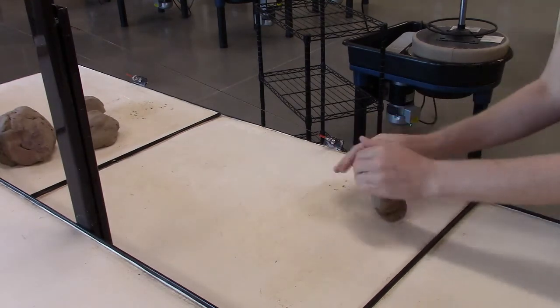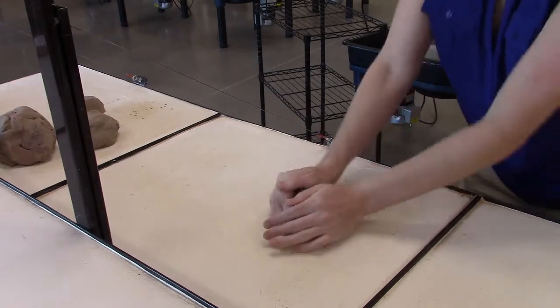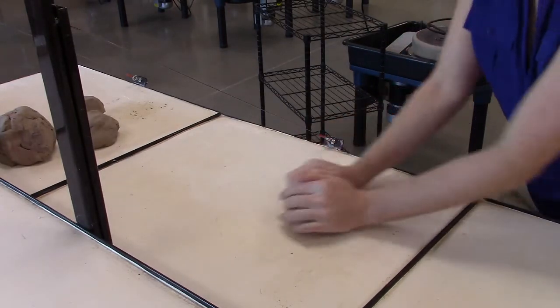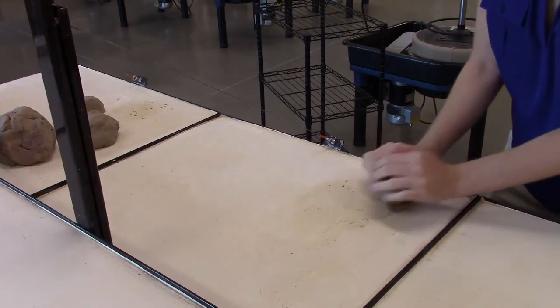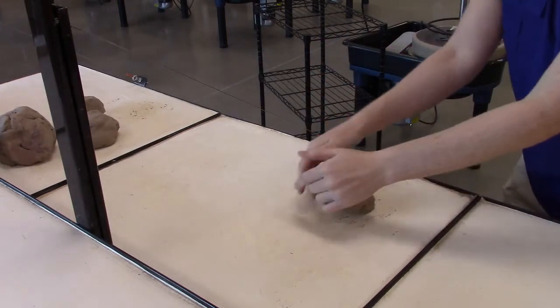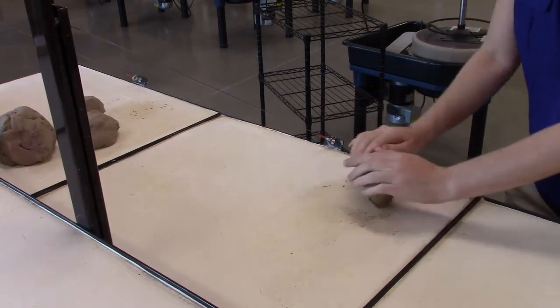And when you get going fast, I'm going to turn my angle a little bit because this is a little bit more comfortable. When you get going fast, you can't see all of this process. So when you start working with clay yourself and you're looking at other people wedging in the studio and they're zipping along, what they've gotten is the habit of how to do this correctly. You take your time, press into the clay, rock back, press into the clay, rock back.